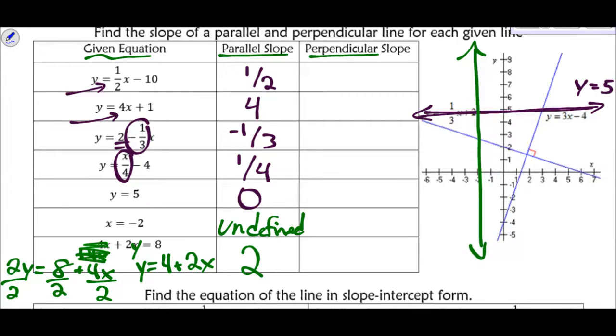All right, now I want to look at perpendicular slopes to my parallel slopes. Once you have the parallel slope, it's pretty easy to find the perpendicular slope. All you really have to do is flip the fraction and change the sign. So going from this slope to a perpendicular slope, I'm going to flip that fraction, 2 over 1, and it was a positive, now it's going to become a negative. I definitely want you to simplify that. 2 over 1 is just 2, so this is really just a slope of negative 2.